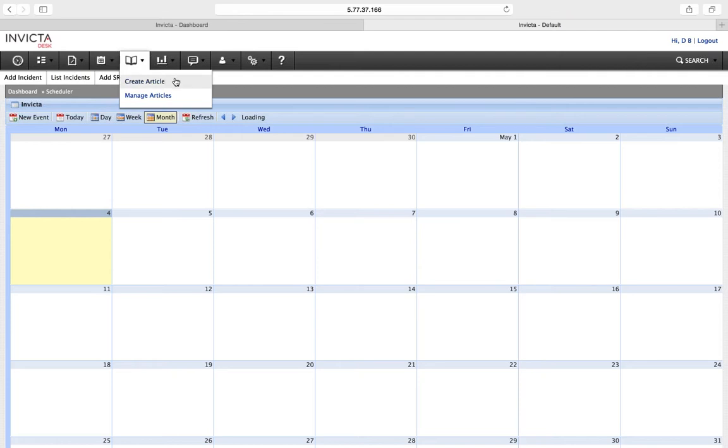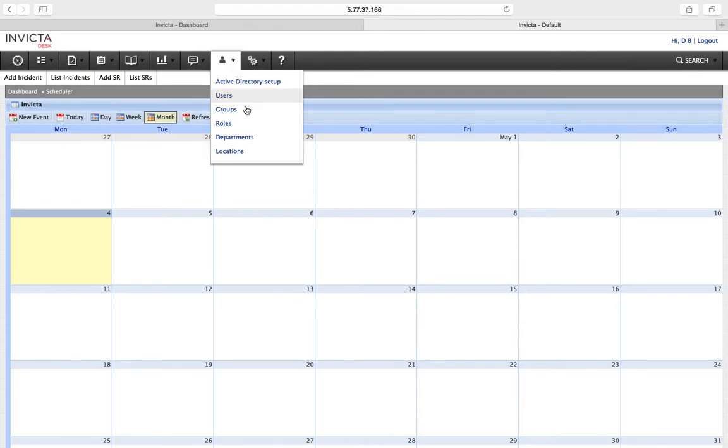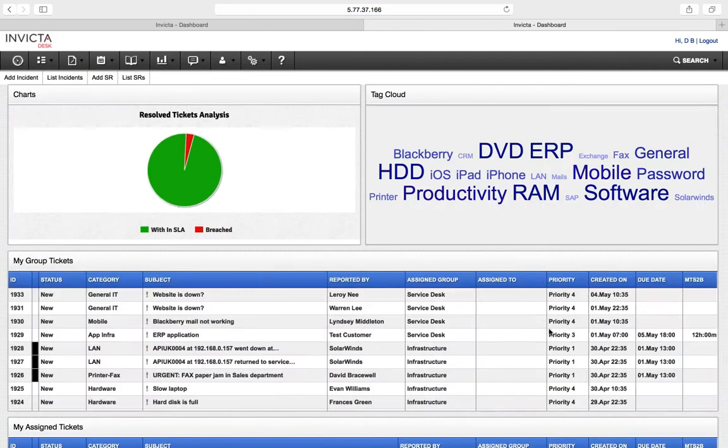You've got articles, which can start making sure the articles are associated to the individual calls, and then you can start creating further information by user, by active user, by groups, departments, locations. Very simple to install. The product itself is very easy to administer. You don't require an individual to have full-time information on this type of product. It's, like I said, nice and simple to install, very easy to administer.